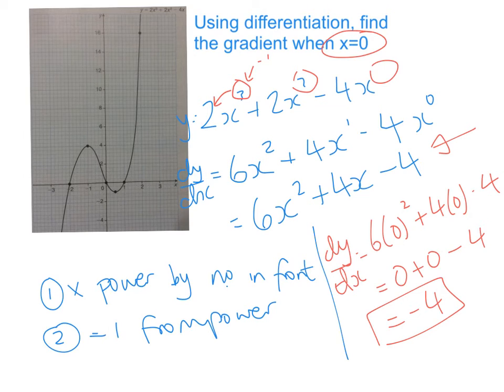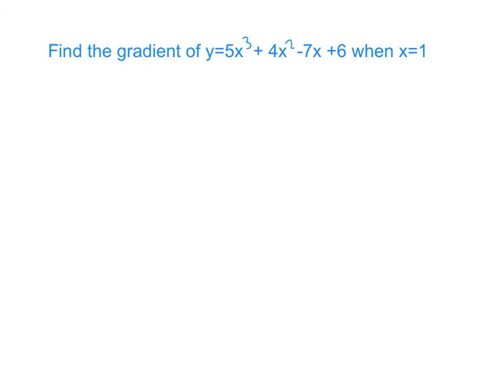We'll just have one more go at that, make sure that we can remember what to do. So we're going to find the gradient of y equals 5x to the power 3 plus 4x squared minus 7x plus 6 when x equals 1. And they haven't shown us a nice little graph this time. So we're going to need to differentiate first. So dy by dx, so we get our power and multiply it by the coefficient. So that's going to start off with a 15 because 3 times 5 is 15, and then subtract 1 from the power, so that becomes 15x squared.